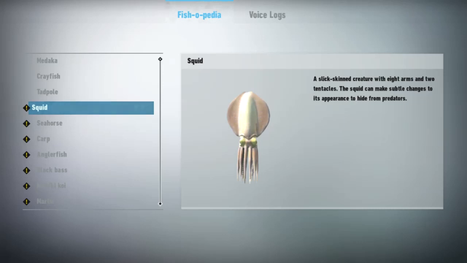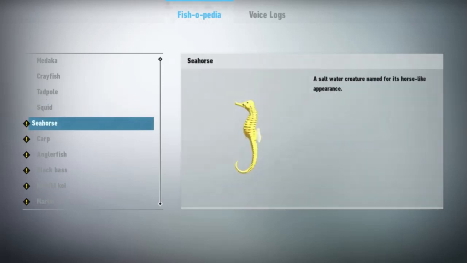Okay, I guess, yeah. The squid can make subtle changes to its appearance to hide from predators, not to be confused with the giant guardian who spells his name in all caps. Seahorse, a saltwater creature named for its horse-like appearance, famed for the fact that the males carry the embryos to term.